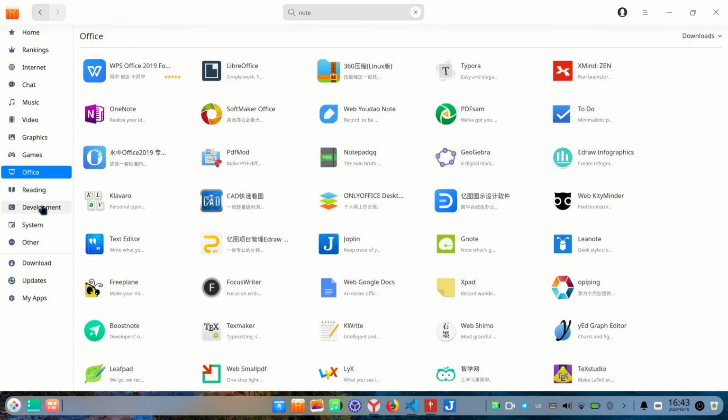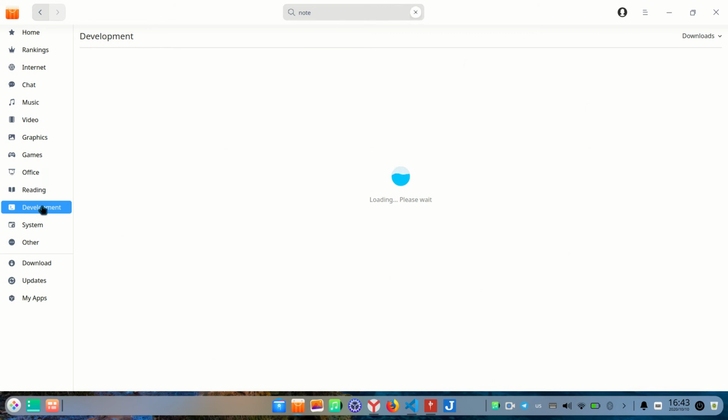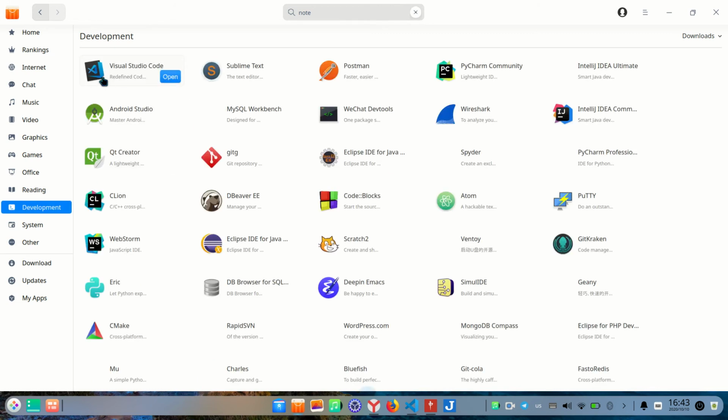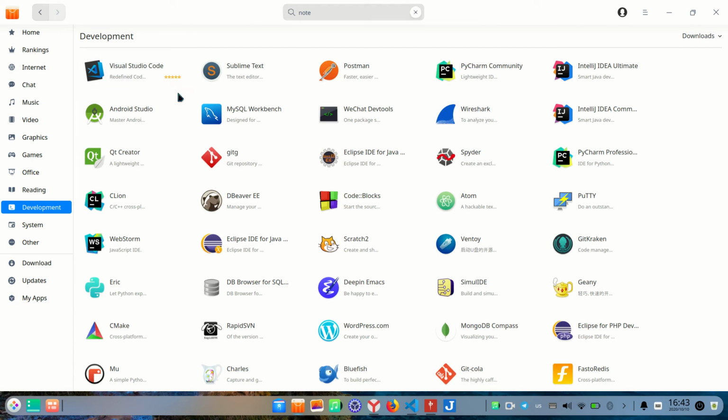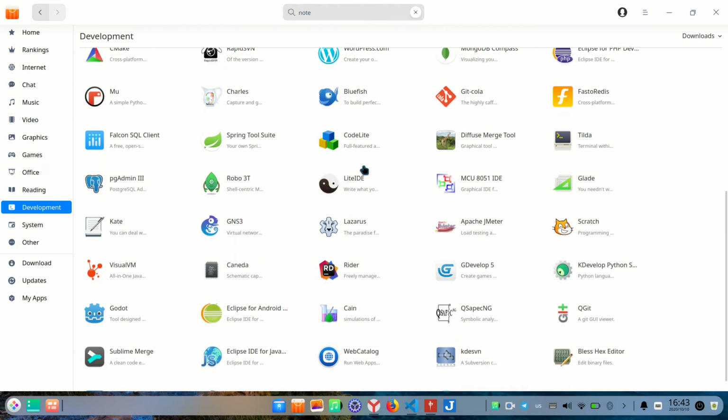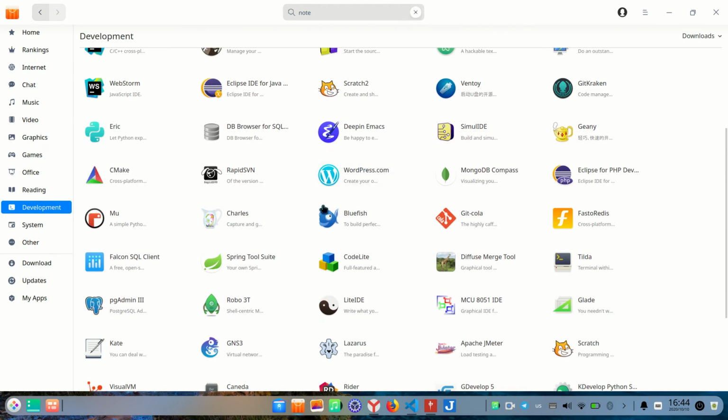Yes, if you are a developer, you can use different programs like Visual Studio Code, Android. About databases, you can design a database with MySQL Workbench, and other languages too, like IDEs, like Atom. Wow, here WordPress.